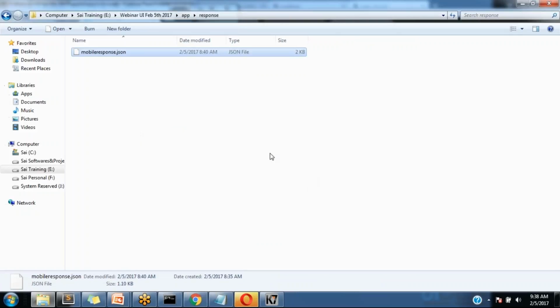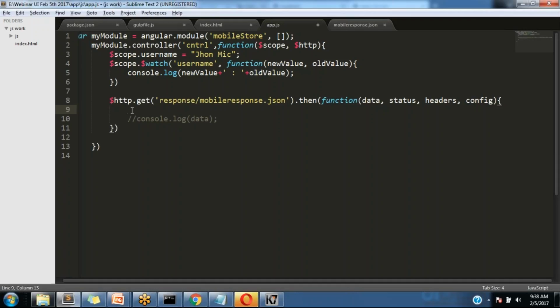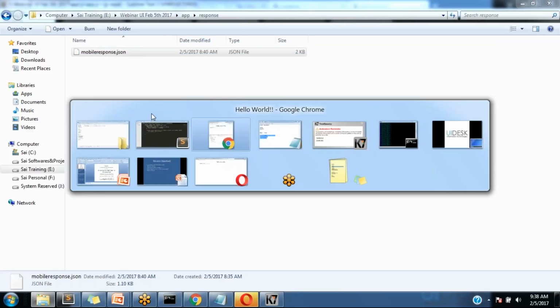Okay. Now what I'm trying to do, instead of seeing it in the console.log, let's create one more scope variable, $scope.results is equal to data.results. Why am I saying data?